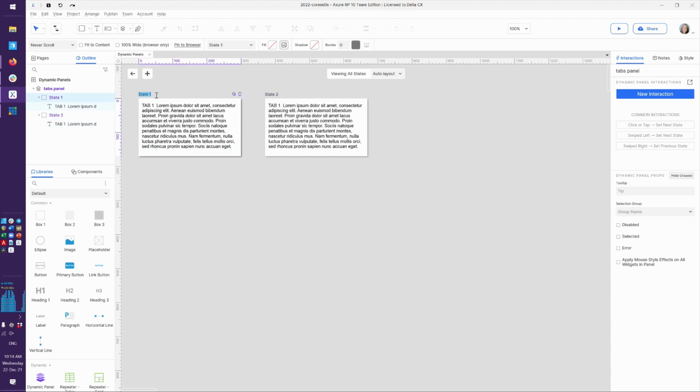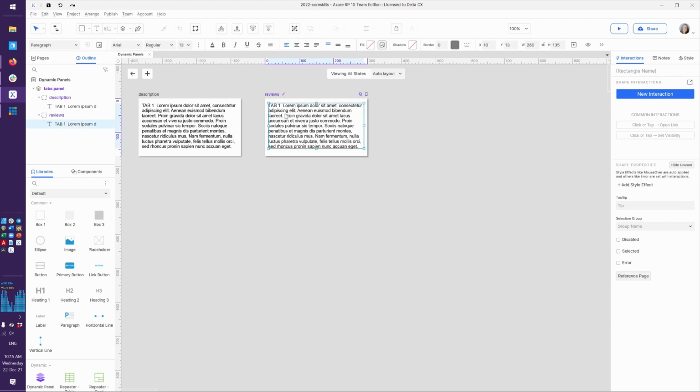If you had particular content in here, you could name it by what the content is so that you remember, because you might not know which content is in 1 or 2 or 3. So we can pretend that this is our description. Let's imagine we have a little e-commerce thing going here. Maybe these are our reviews, and I'll put tab 2 in here, or I could call it reviews.